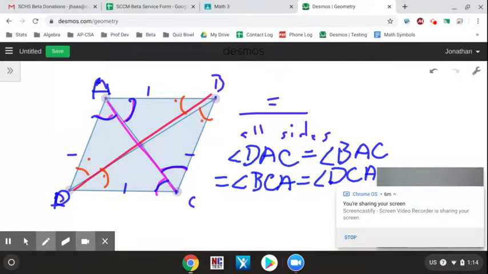The other interesting thing I know about the rhombus is these angles in the middle are all equal. So if I call this point E again, I can say all the angles around E are equal. And since there's four of them, the other thing that's true is not only are they equal, but they are 90 degrees. So there are four 90-degree angles right there in the middle of that shape. Four 90-degree angles, meaning the two diagonals are perpendicular. So it is true that all those angles in the middle are equal. And I have that line A to C is perpendicular to line B to D because there are four right angles there in the middle for any rhombus.